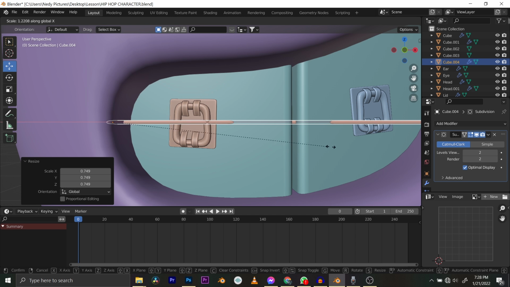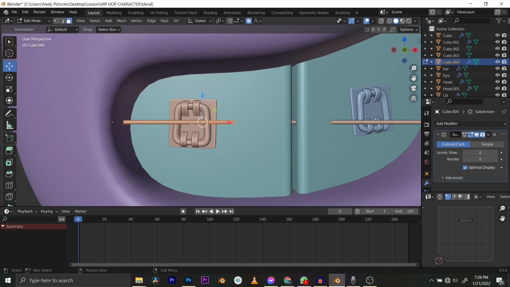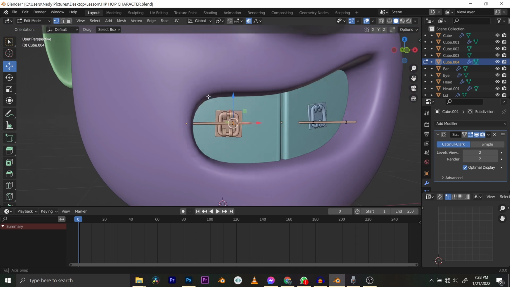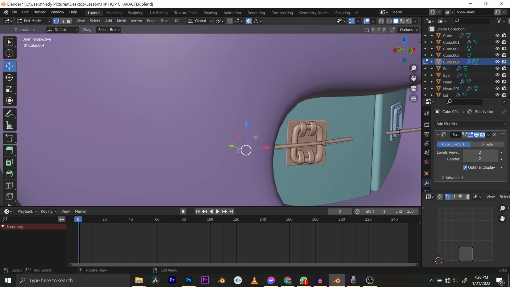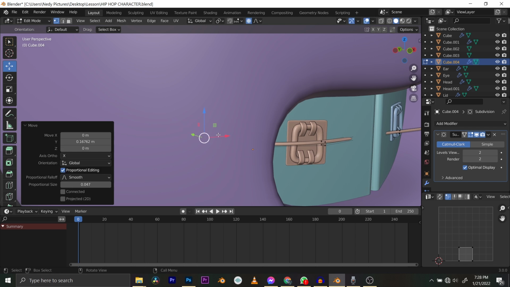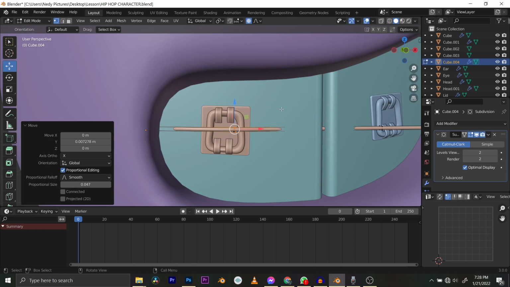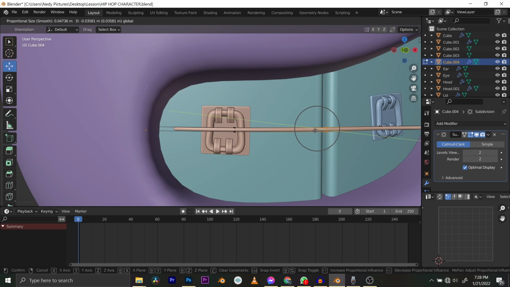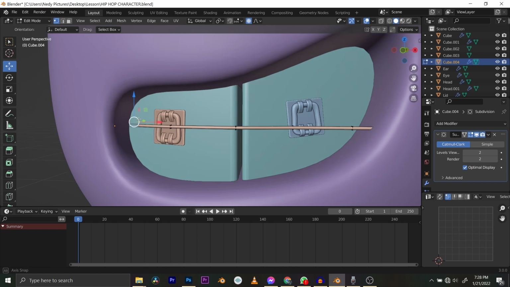Scale it down again, scale on X. Yeah, then you now go into edit mode and, with this guy turned on, proportional editing, try to move these faces and these points. You can see what I'm doing here. I'm gonna roughly leave this guy anywhere we have him, because I don't want this video to be too long.